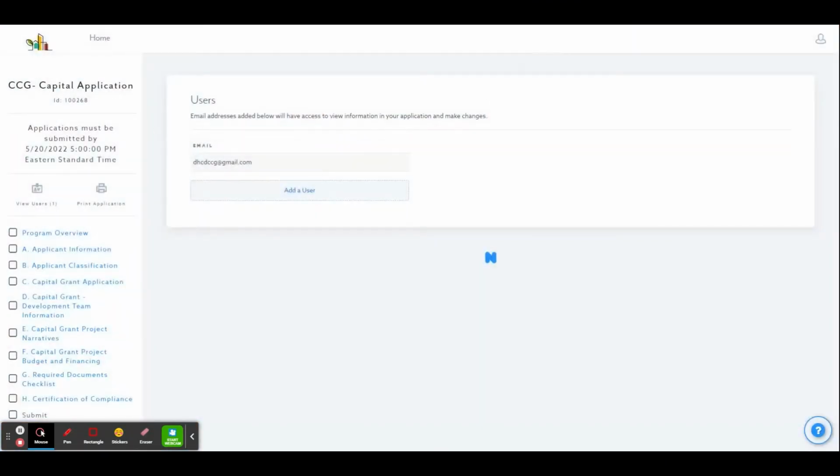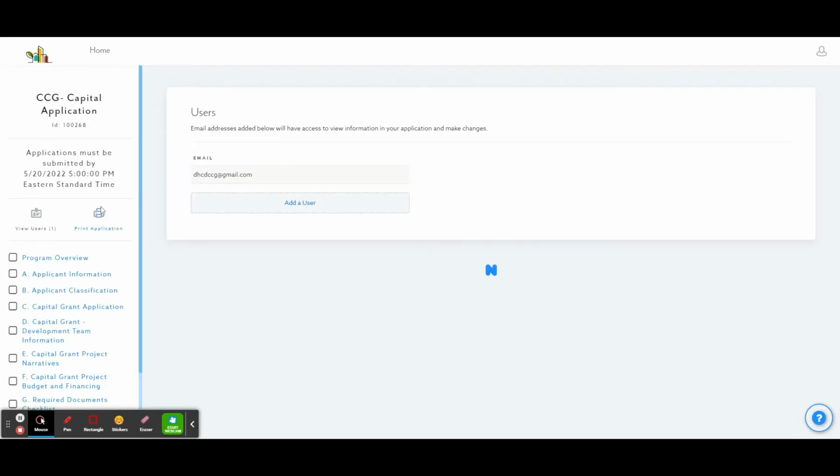Once you add them, they will have access to view information in your application and make changes. Additionally, if at any point during your application you wish to print it, you can come to this print button and it will convert your application into a PDF that you can either save digitally or print for your record keeping purposes.